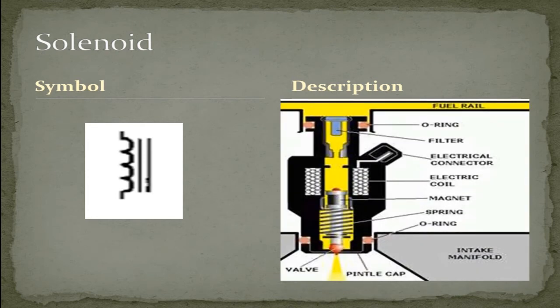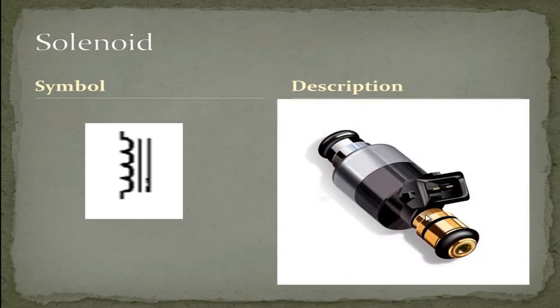Here is another illustration of a fuel injector. I know it's hard to tell, but right here is your coil. When it's energized, it will create an electromagnetic field. As you can see, the core of the fuel injector is hollow with a pintle. When energized, the electromagnetic field will lift that pintle and allow fuel to be metered into the intake manifold. When it's de-energized, the return spring will close the pintle. And here is a common fuel injector.